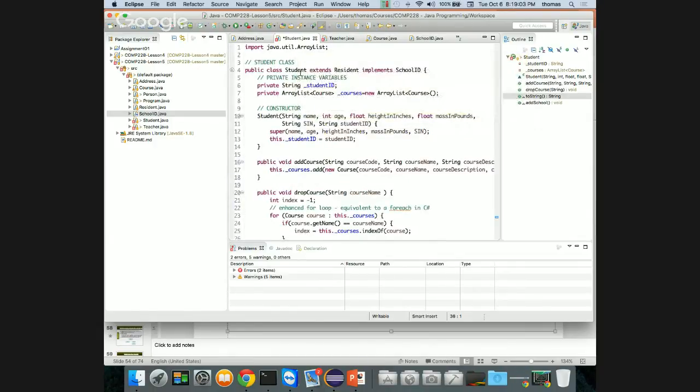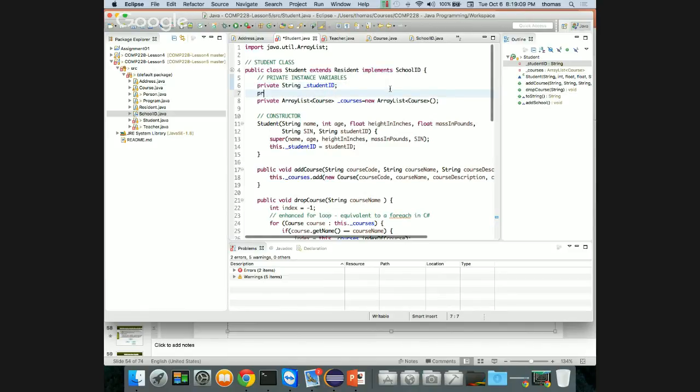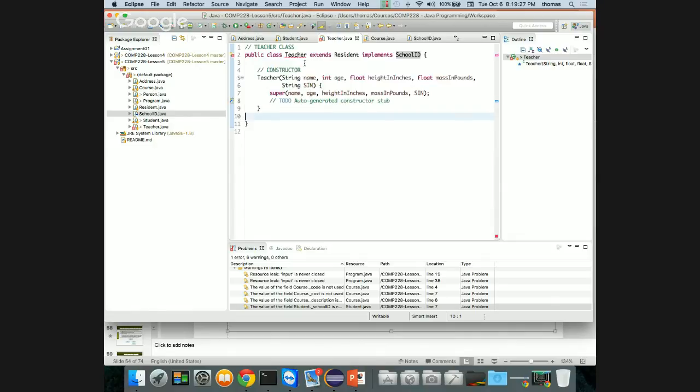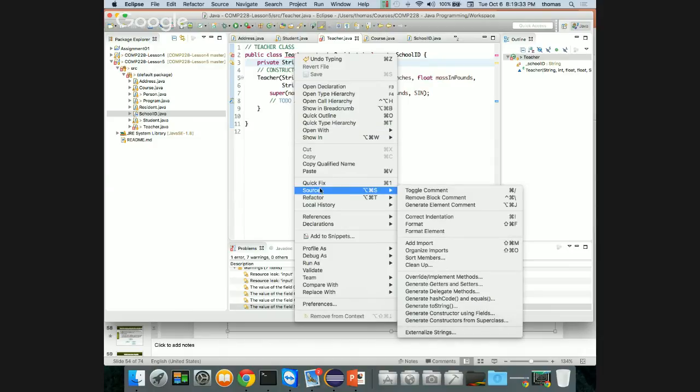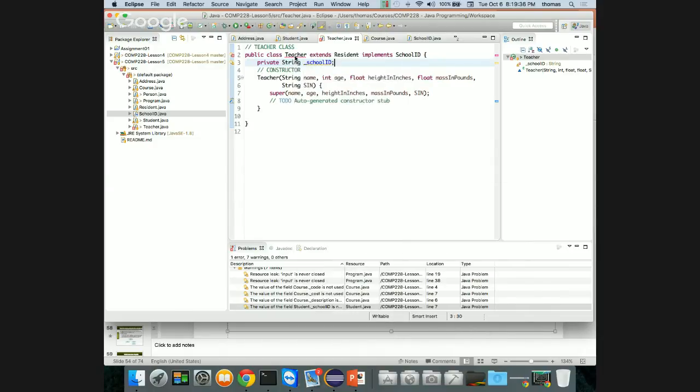Now I could actually put in here a couple of private variables, private string, and I could put in there something like school ID, but now both of them are starting to look very similar. Here's my school ID, string. I'm going to do the same thing for teacher, because teacher has school ID as well. And if I add my unimplemented method, let's take a look at that. I'm going to hover over, right? And it says add unimplemented method, with an override decorator, add school.